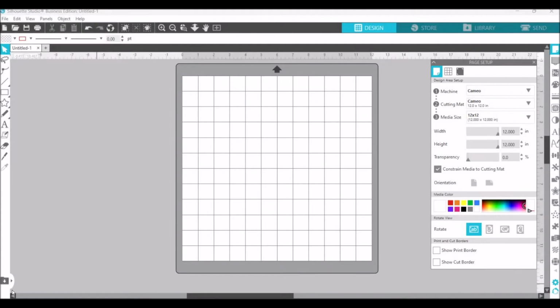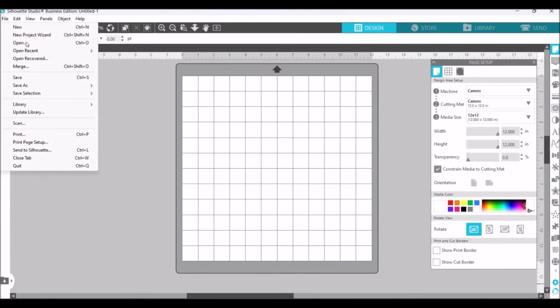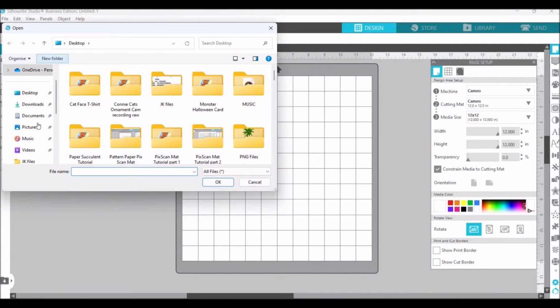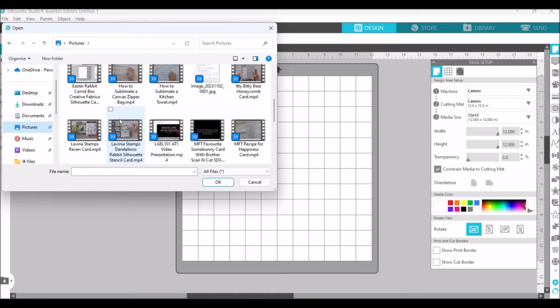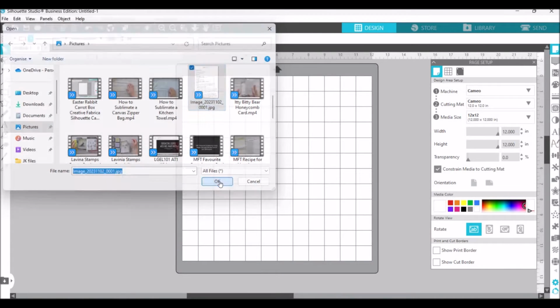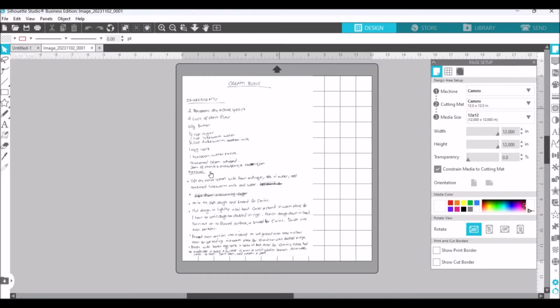Okay, so I'm now in my Silhouette Studio Business Edition software. So what I'm going to do is I'm going to go into my file, open, and then I'm going to go into my pictures, and then I will see my image here. So I'll open that up, and there is my recipe, which is so cool.